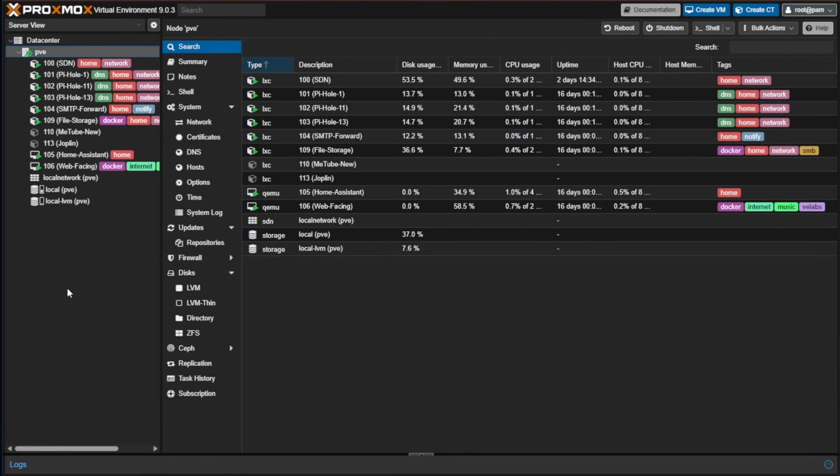Okay, so the first thing we're going to want to do here in order to install Debian 13 Server on our Proxmox server is to get a copy of the Debian install ISO. So in order to do that, we're going to want to go to our local drive if this is a default setup of Proxmox. If it isn't, please choose the storage drive where you would like to place your ISOs.